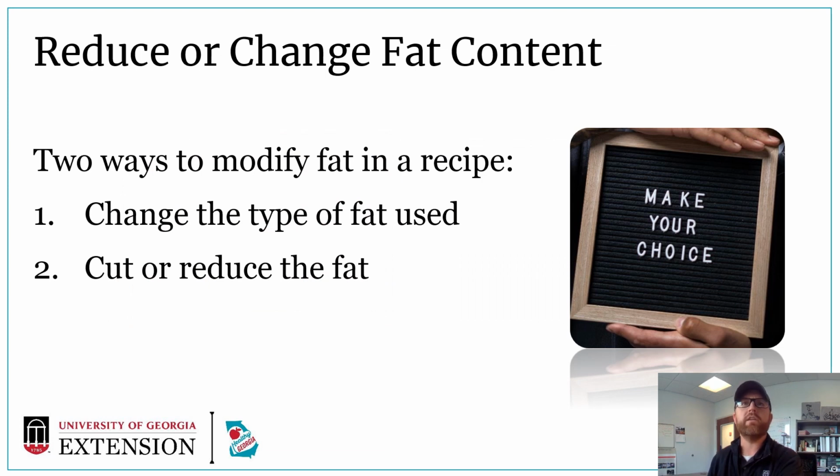Fat in recipes can be handled in two ways. You can change the fat to a healthier choice, which might not change the calories, or you can cut the fat and reduce your calorie intake. One example of cutting fat, particularly in baked goods, is to use half the butter, shortening, or oil and replace the other half with unsweetened applesauce, mashed bananas, or prune puree.